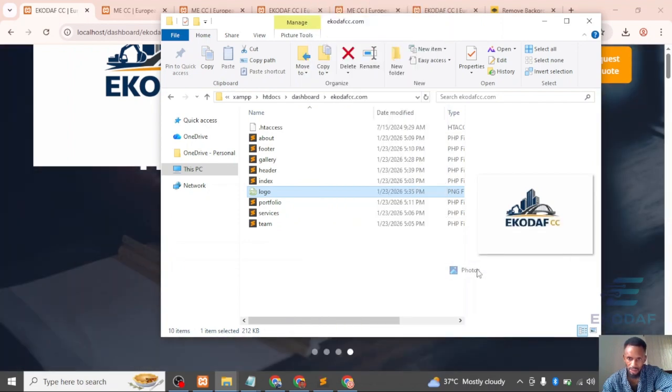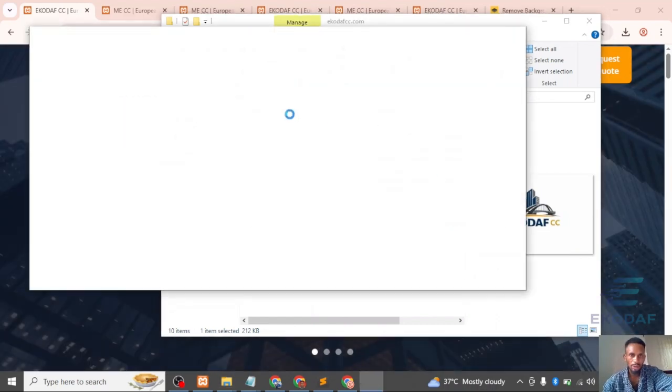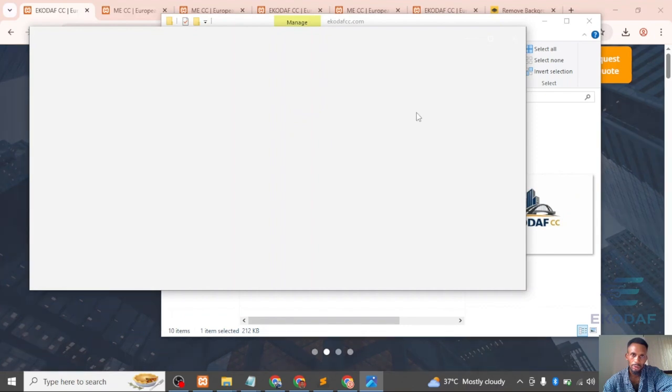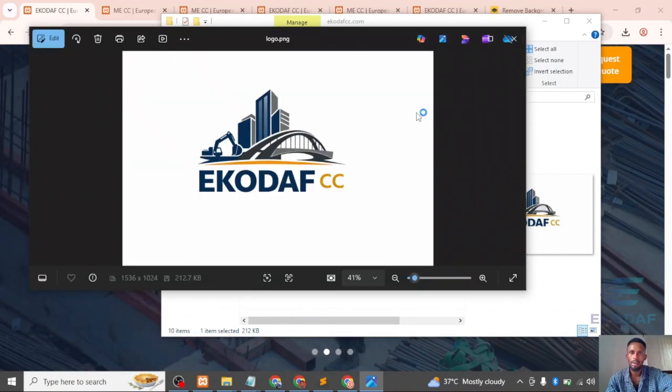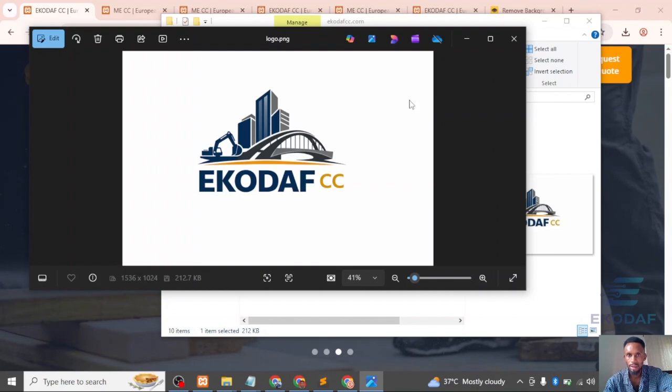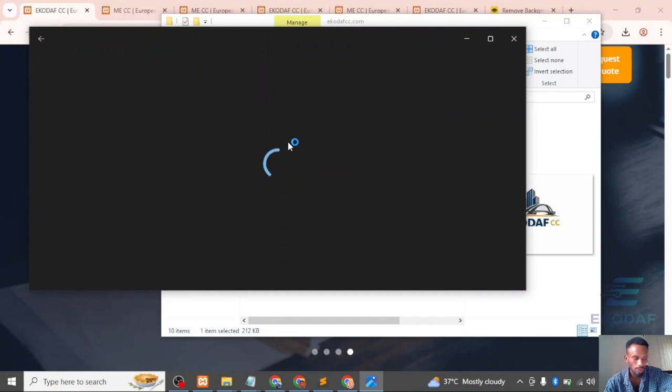So it may not give you the same results, all right? But I'm only doing this because of what I've been given. In your case, you might be given a template that doesn't require you doing all this. So I have to edit and crop now.